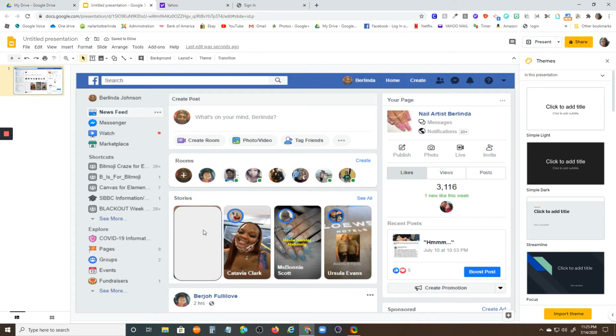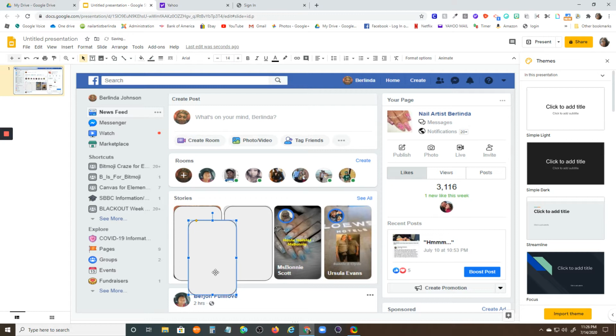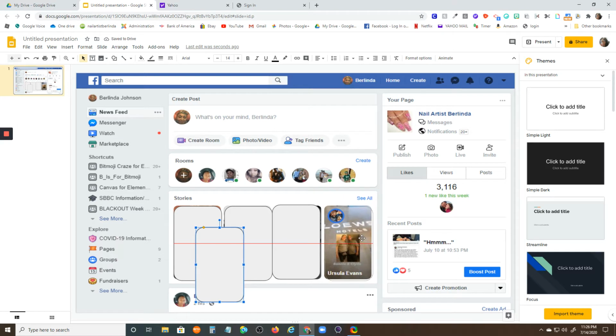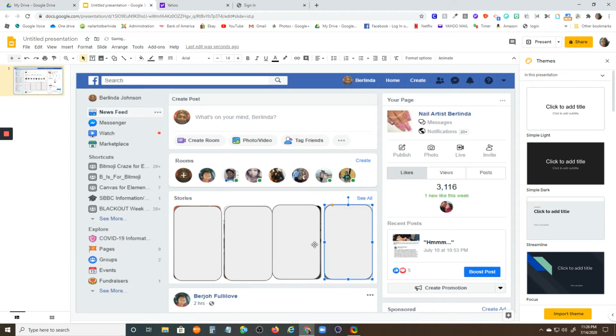Now I'm going to press Control C, then Control V to add the shapes to the others. Just press Control plus V on your keyboard to cover the other pictures, because we want to cover these to put in our Bitmojis.